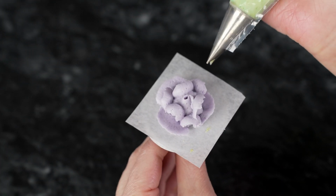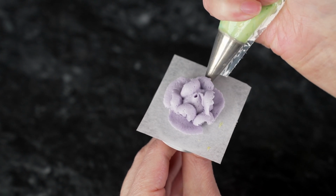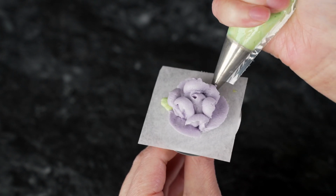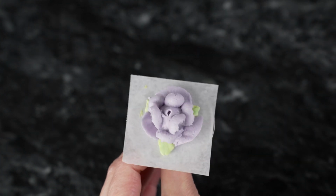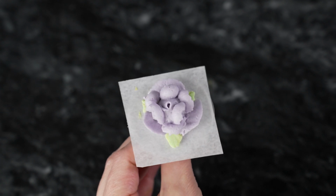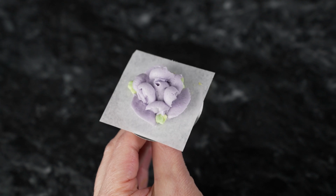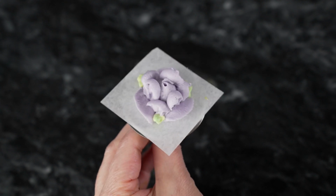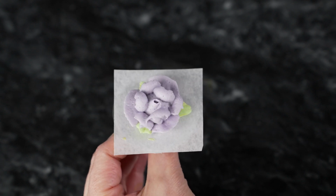Now we're going to finish off our flowers. We've got our green bag with our 352, and we're just going to pull 3 tiny little leaves to give it some sepals. And you can see it's got just that little pop of green to help set things off and really add a little bit of vibrant color and make our petals stand out. And we have a lovely little spray rose.